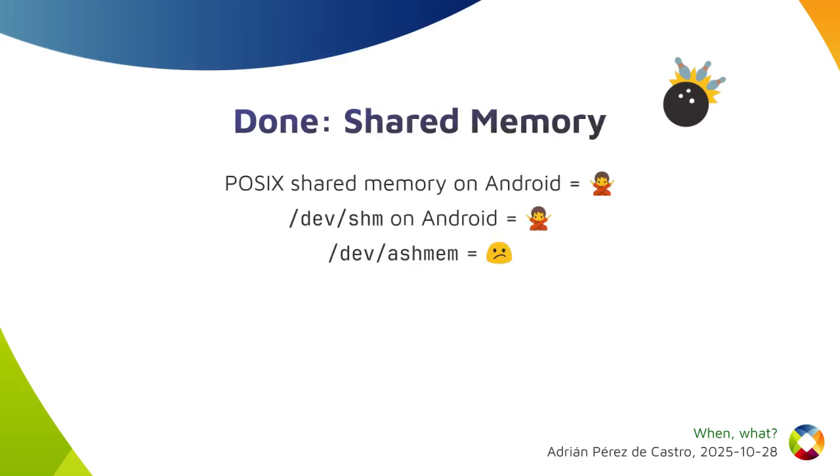And then another thing that we have been patching since the beginning of time was that on Android, certain APIs are either forbidden or not available or disabled. For example, the device nodes for /dev/shm are not available. The POSIX shared memory, shm_open and friends, is not available in their C library. For a while, there was this /dev/ashmem device that one could use, but it has been forbidden after, I think, Android 10.